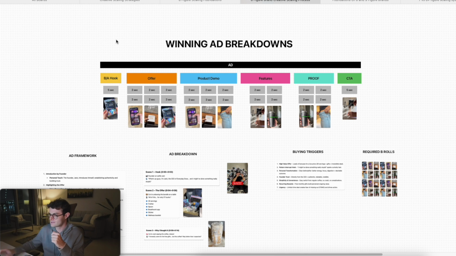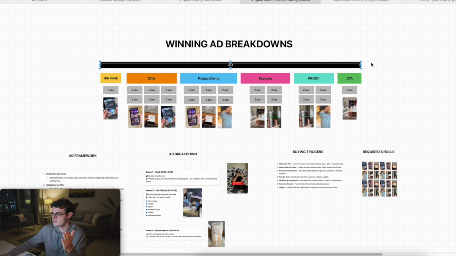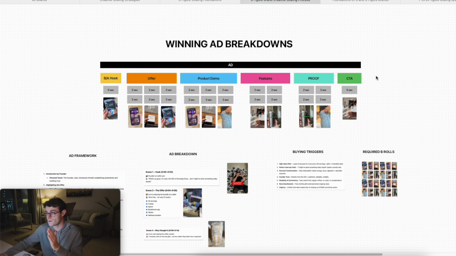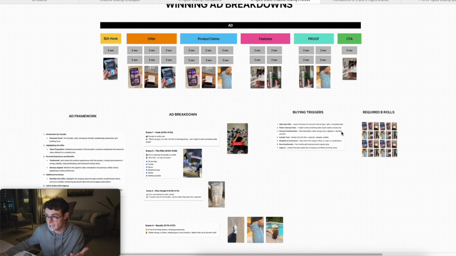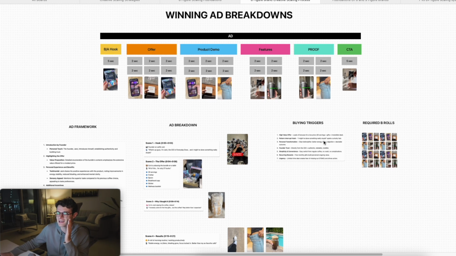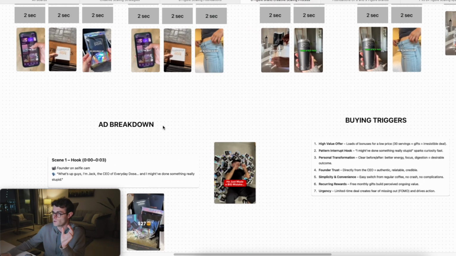So this is a little diagram for you just to represent that. Once we break down the ads, this is the ad, right? This entire ad. We need to break down exactly the sequence step by step. When is the hook? How long is it? What was said or shown in the ad after the hook? In this case, it was the offer, then a product demo, features, proof, CTA. How long was the ad? Was it 30 seconds? Was it a minute? What is the creative concept of this ad? Was it a POV ad? Was it a VSL ad? We need to dissect scientifically to the T why the ads work.